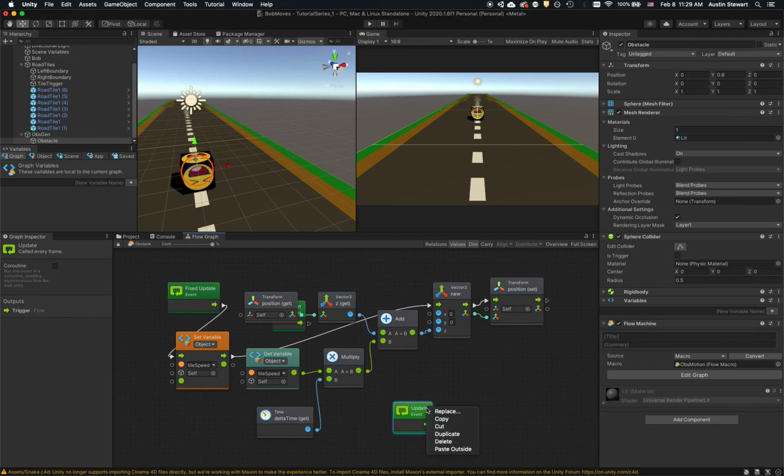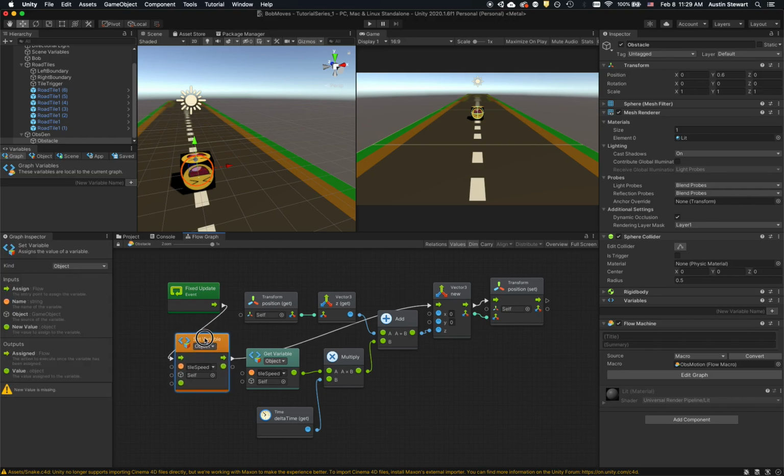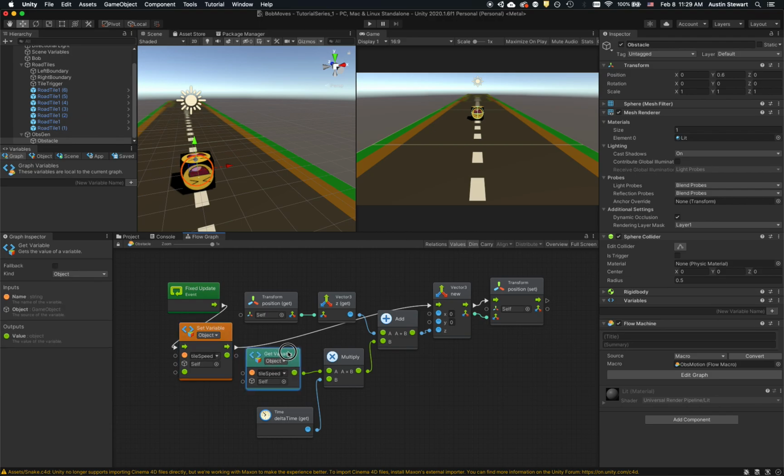So I'm going to delete that. I am going to delete this as well. And there's a couple changes we need to make here. It's alerting me that this does not exist, so we do need an object variable, and we're also going to get this variable as well. So let's create some variables for this. I'm going to make both, and I'm just going to make this one an object variable, and we'll go from there.